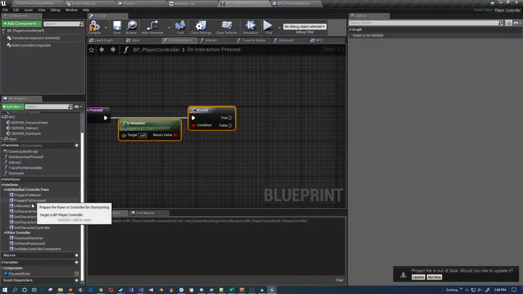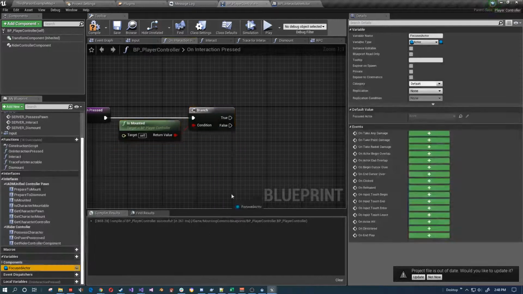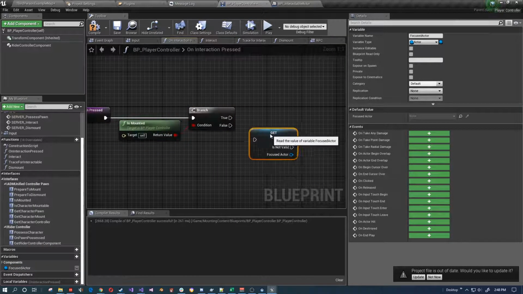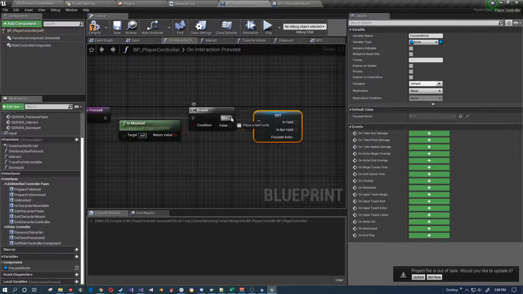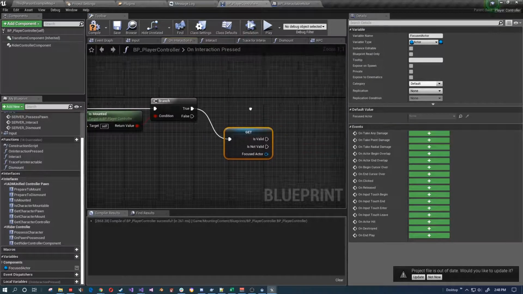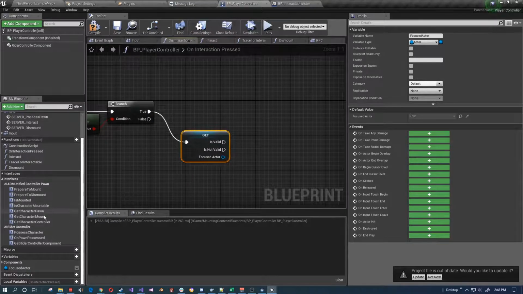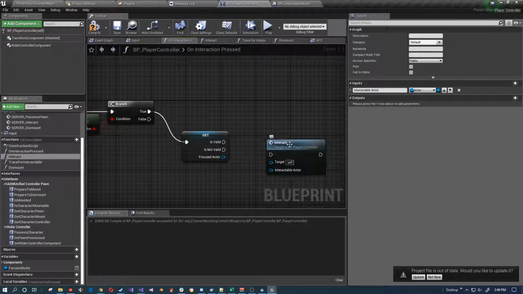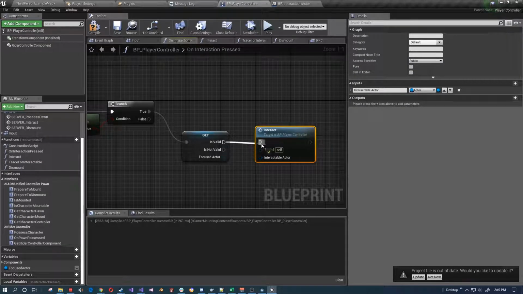So, first thing to do, grab this focus actor, get, and we're going to check to see if it's valid. If it's valid, we're going to call our function interact and supply it our focused actor.